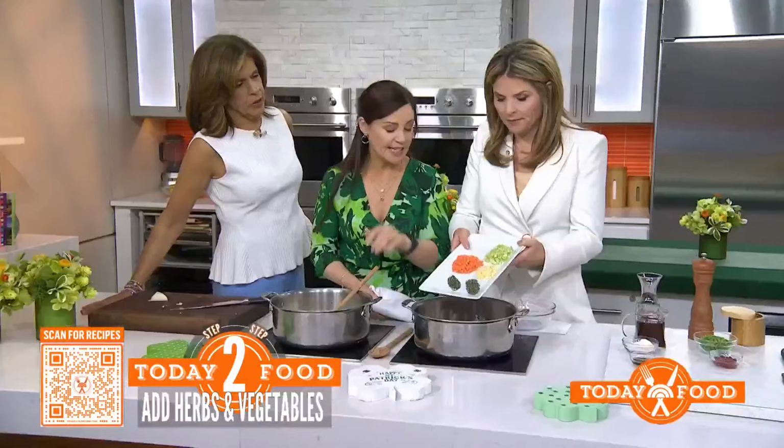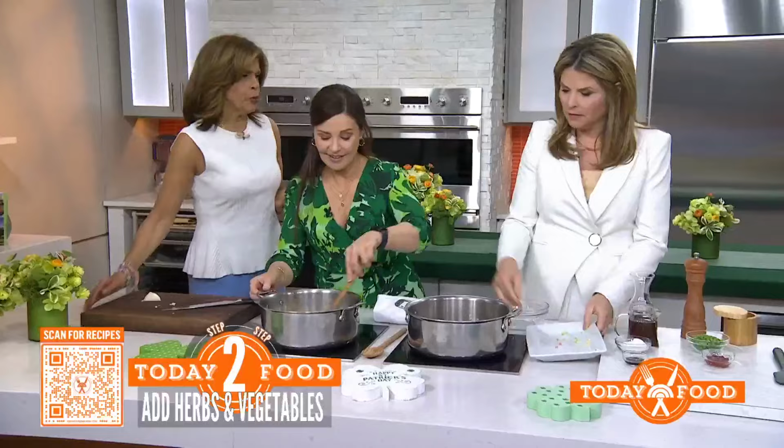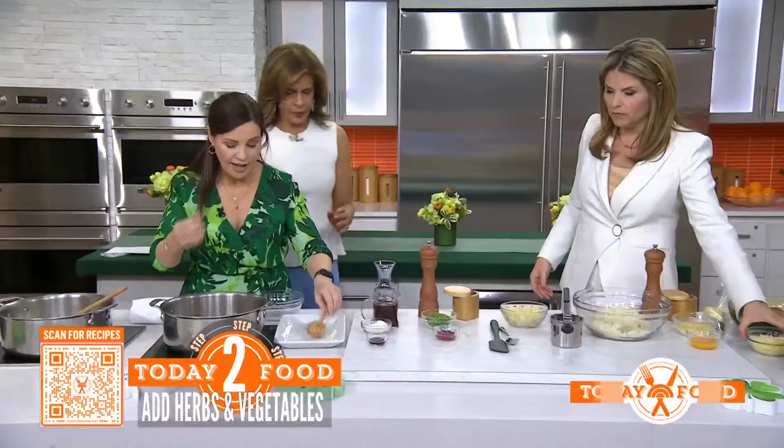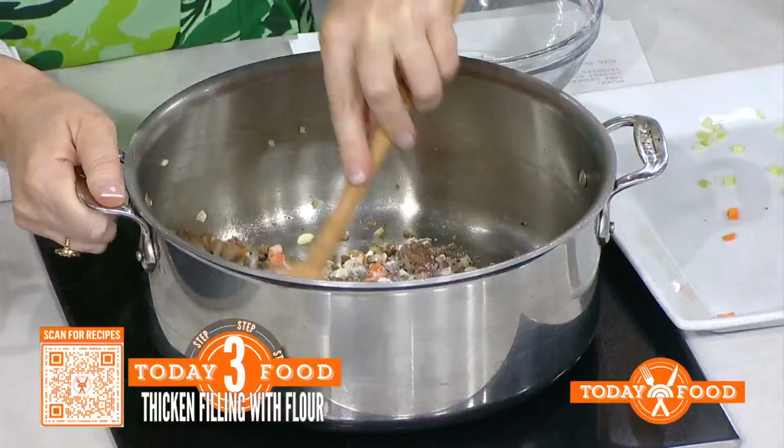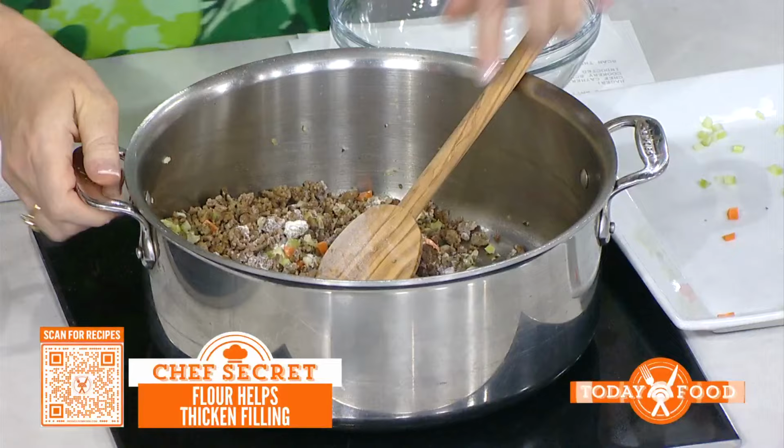You really chop everything super small, right? Well, I like it small because it fits with the whole look of the ground beef. You don't want chunky veggies in here. Nobody likes chunky veggies. Next thing that goes in here is flour, because you need to thicken it. Then we're going in with tomato puree. You say tomato, I say tomato. In that goes.